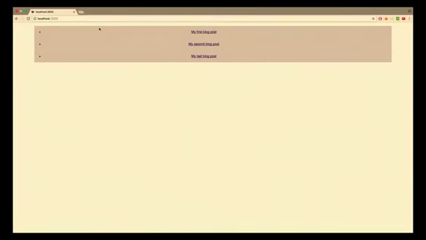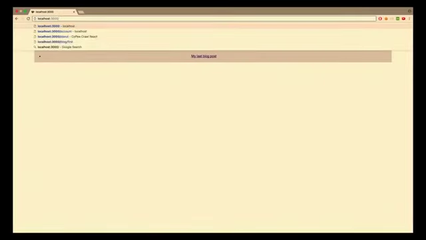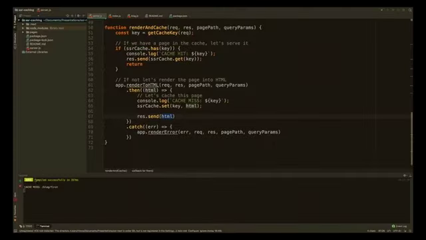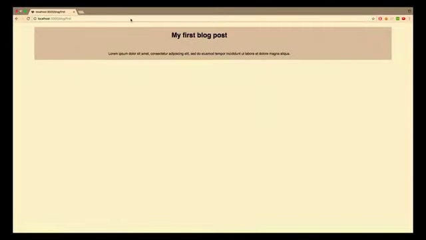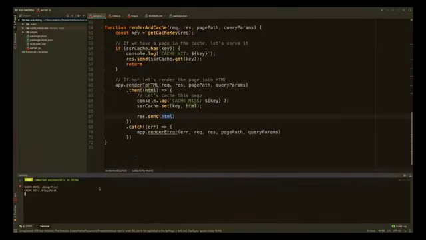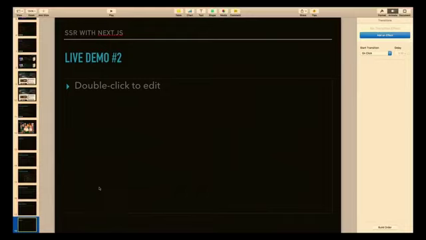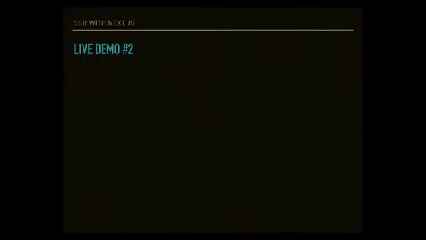Cool. But if we go and do something like blog and first, the first time we hit it, it's going to say that the cache missed because we haven't gone in there before. And then if we load it again, it's going to say that the cache hit. So that is just another easy way to resolve that issue that I brought up earlier with Next.js not working, with SSR having quite an effect on your server.